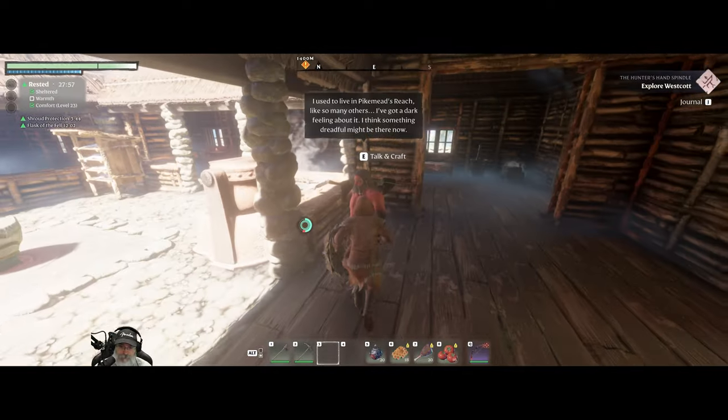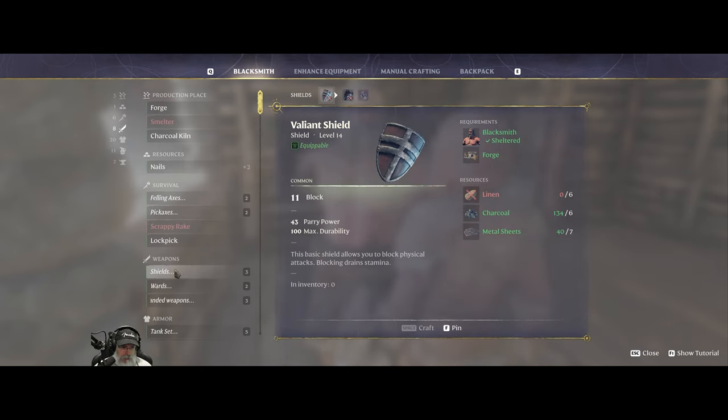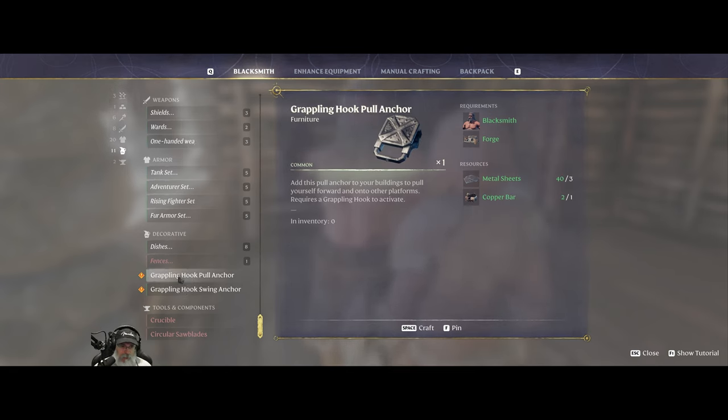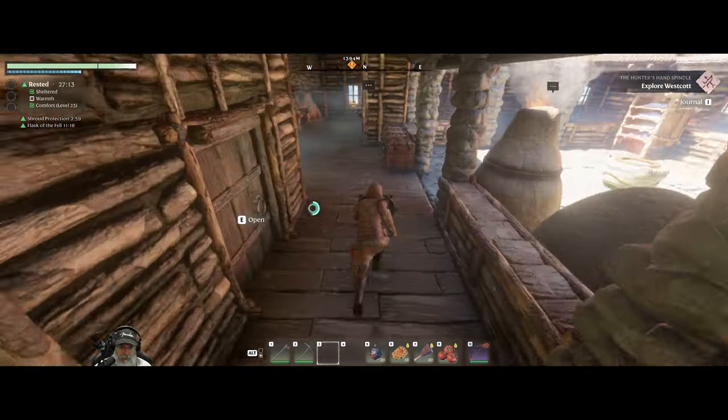Okay. So if we look at the blacksmith for a second, I want to get this Valiant shield, and it requires linen as well. And then I think that was probably all we need from him. We can make these two things now. I think these little exclamation thingies to the left means that when you make this, then it opens up something else. So it's like a prerequisite. And I'm going to hold off on that right at the moment, though. So our focus right now is going to be the hunter and the linen stuff.